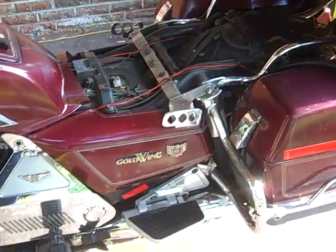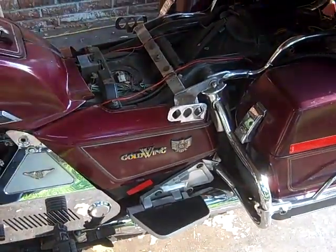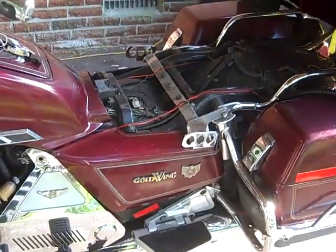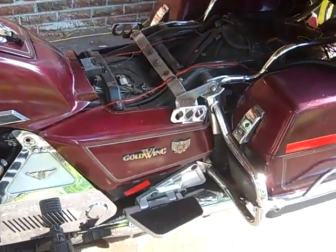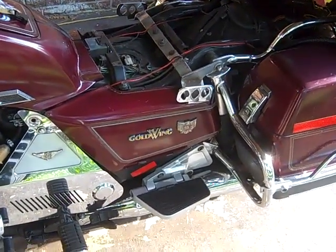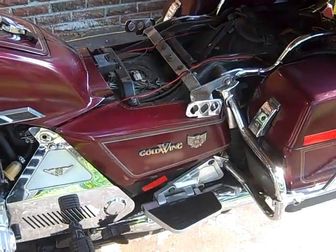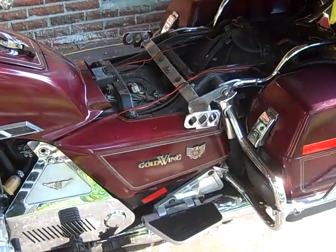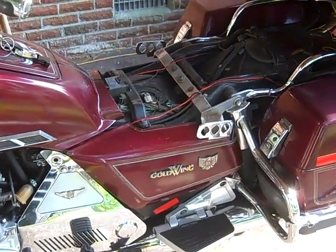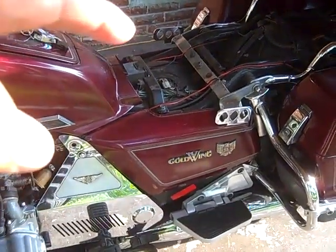My next thing to take off would be the side covers on this side and the side cover on that side. I know some of you are saying, why am I being so picky? Quite naturally I have to take the side cover off. But let's take into consideration that we do have some people that have bought a brand new Goldwing, or the first time owning a Goldwing, and they have to do this. So that's why I'm making it a little bit picky, so that everybody can be on the same sheet of music and everybody can understand it. Alright, so again, side cover, other side cover.